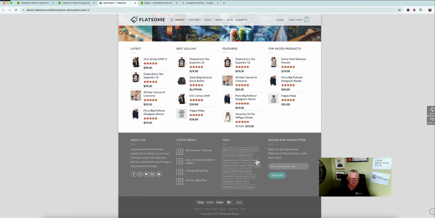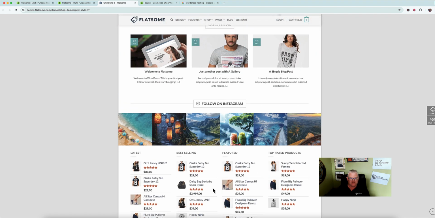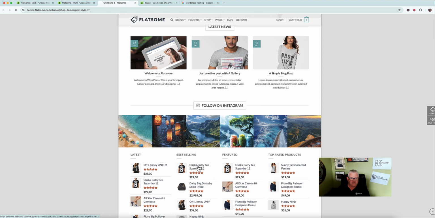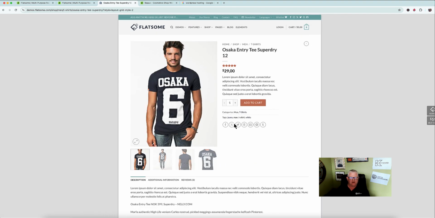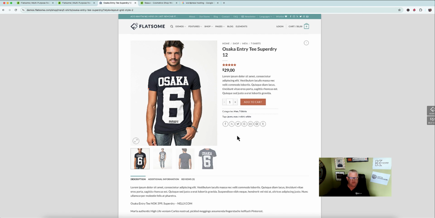I wouldn't be particularly worried about the tags unless you've got a lot of products and services, but you can then click on one of the products and you can see the layout here. All the social media posts are already in the back end of the system. So the question is, how technical is this to actually build?